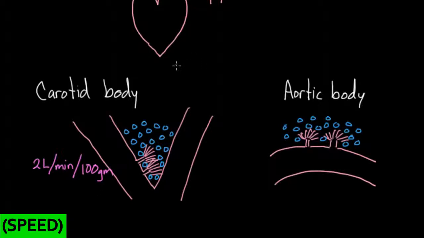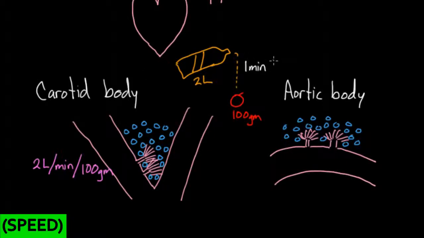And just to put that in perspective, for the carotid body, imagine that you have a little 2-liter bottle of soda. I was thinking of something that would be about 2 liters, and soda came to mind. And you can imagine pouring this soda out over something that's about 100 grams, maybe a tomato. That's about a 100-gram tomato. And if you could pour out this bottle in 1 minute, imagine how wet this tomato is going to get, how much perfusion, in a sense, this tomato is going to get. That is how much perfusion your carotid body gets. So it really puts it in perspective how much blood flow is going to that area.